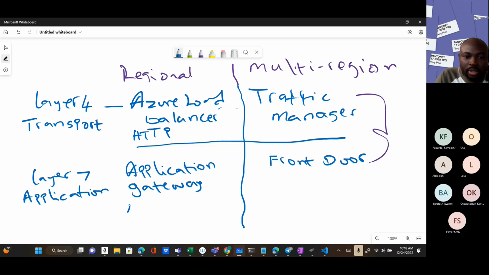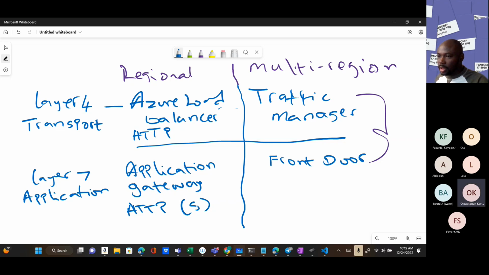Application Gateway gives us the ability to use HTTP and also HTTPS protocols, so we can transfer resources using any means.